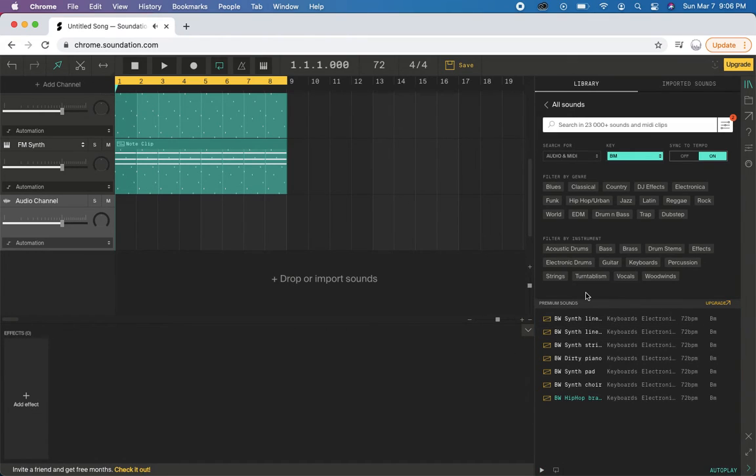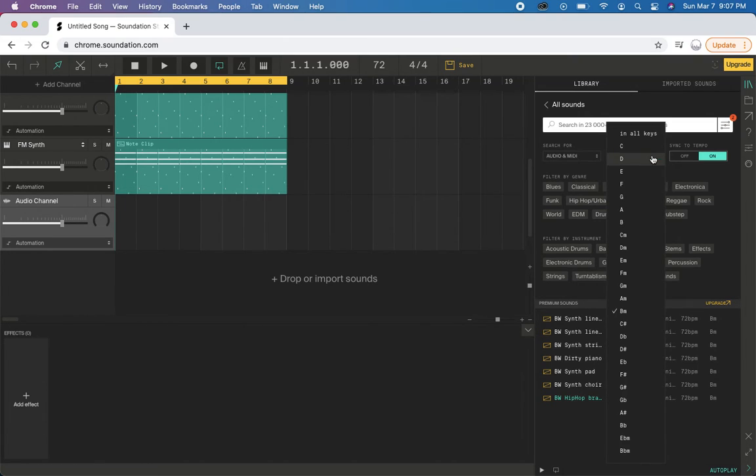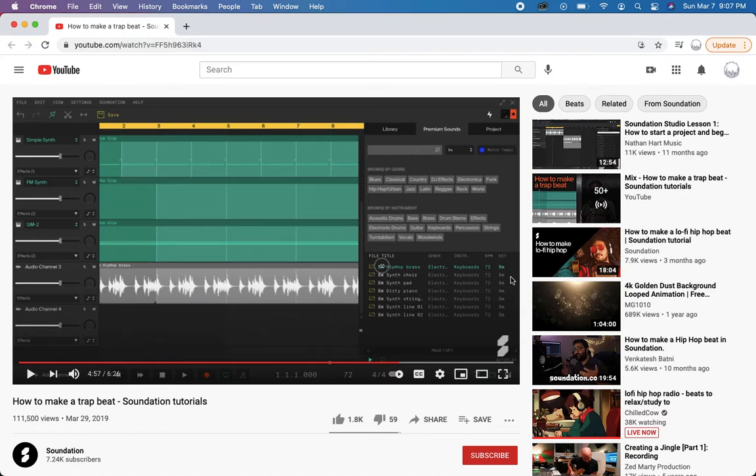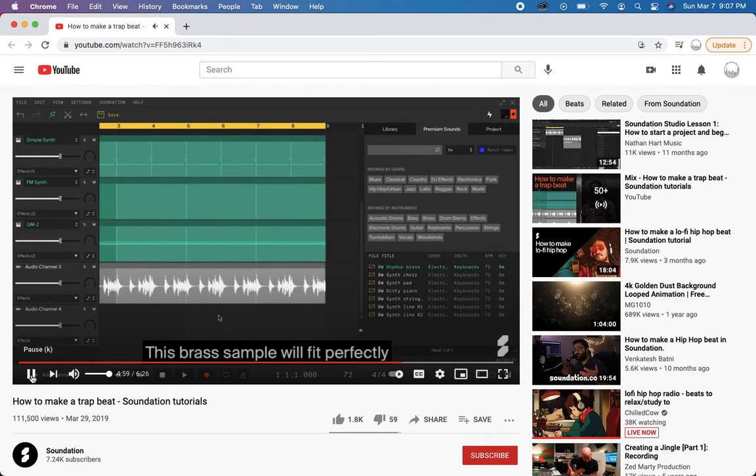Oh, they're all premium. Well, let's do all keys then. Wow, there's only two things I can use here. Okay, I guess we're not doing that. We'll skip that part. This brass sample will fit perfectly.